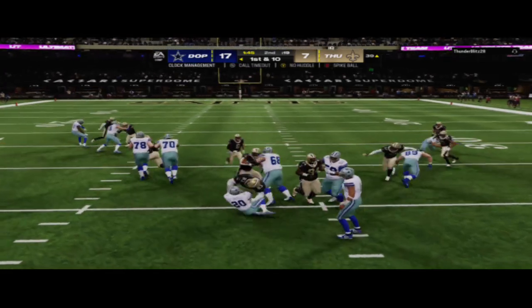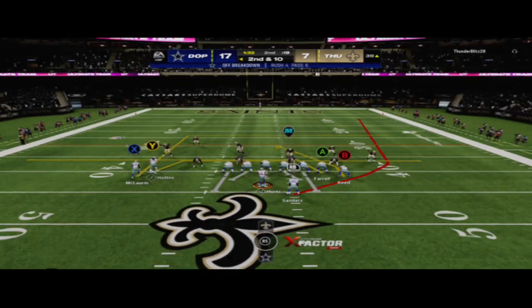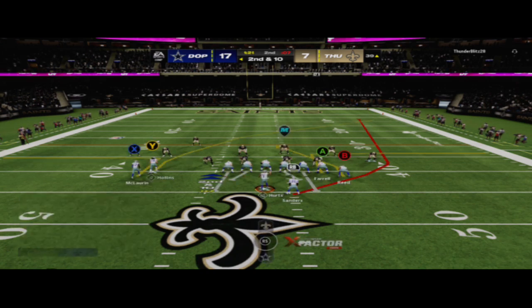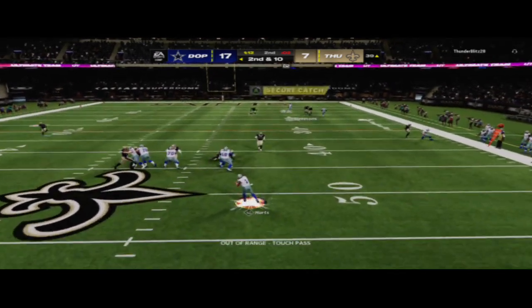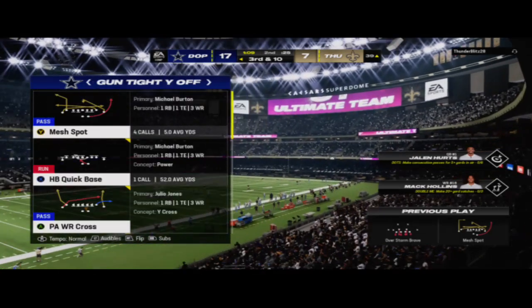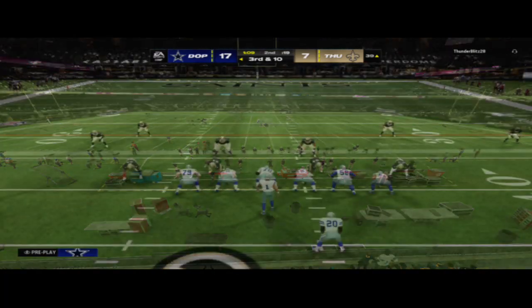They go up the middle with Sanders and nothing doing — he's immediately taken down at the line of scrimmage, no gain on the play, second down. He'll drop to throw, looking toward the back corner of the end zone, but he could not get his feet down and this will wind up incomplete. They had that one sniffed out defensively — a tough one to connect on with multiple defenders in the area.